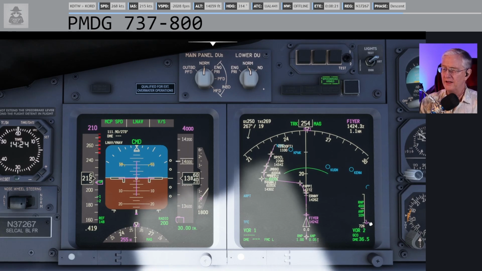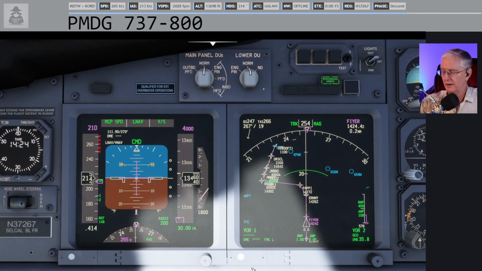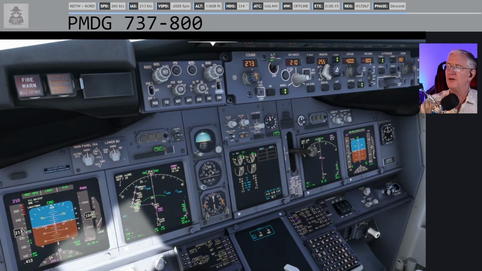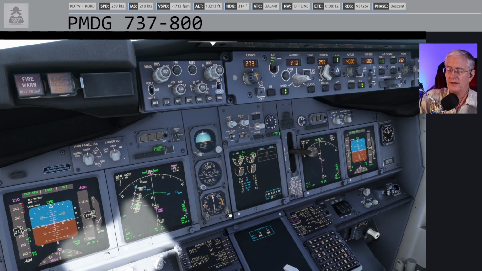Now we're starting to get the little indicator saying when we're going to get to our perfect point in the sky. So let's start reducing this rate of descent. How about 1,500? We're still reducing it, but not as fast now. I've got speed brakes out, 1 click. We're at 210 knots. That's looking pretty good.